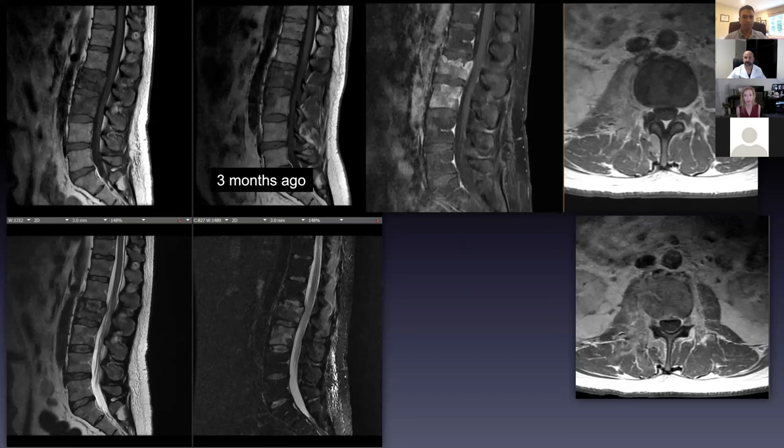Anything else from the audience before I start? Jonathan? Do you use S2AIs or iliac screws routinely? I have shifted towards S2AI screws with navigation. I love them. Easier to connect. I don't have to do all the muscle dissection. I've almost exclusively gone to S2AI iliac screws. Same. Okay. Anything else? Yeah, that's it.